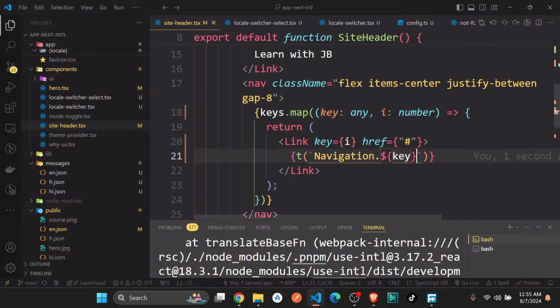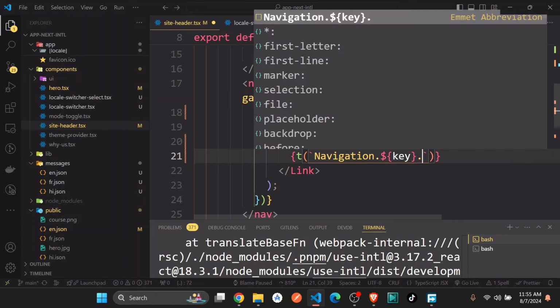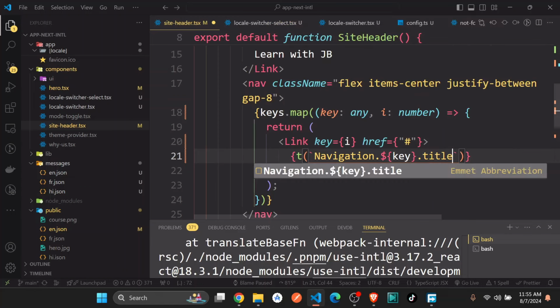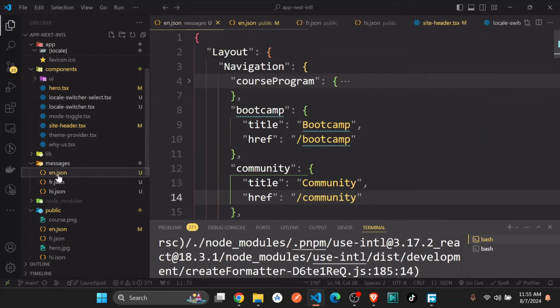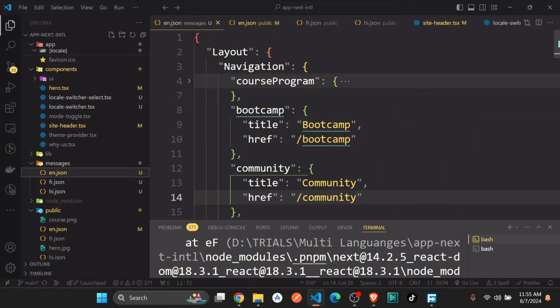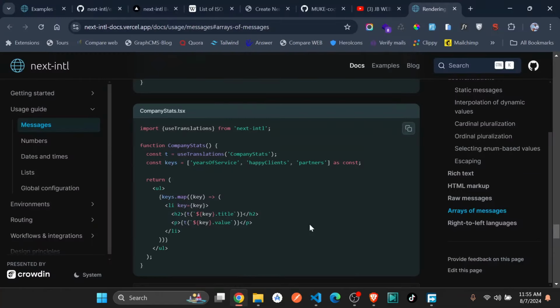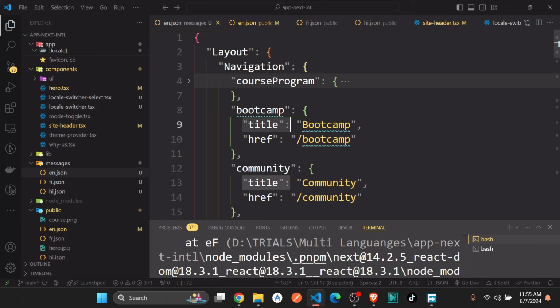So we also have key. Key now is an object, and then we can just access the title. If you look at this in here, the key has this title, and similarly, we'll get the href in the similar way.